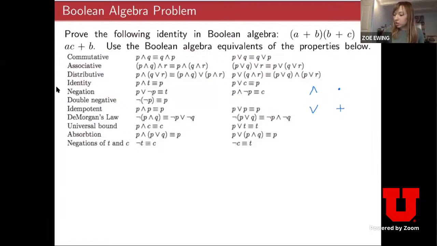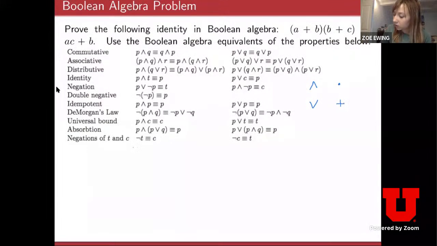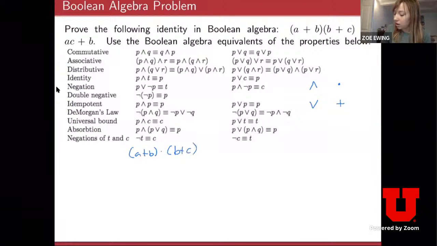Okay, that's 1 minute. So let's get started on this one. We're trying to show that (A + B)(B + C) is eventually going to equal AC + B. Now, me and the other TAs were trying to figure out, because there are a couple ways to do this problem. One of them is a little bit more complicated and one of them is a little bit more simple. So I'm going to show what I went to when I first looked at this problem, but if anyone tried something else, we can also go over that because there are multiple options.